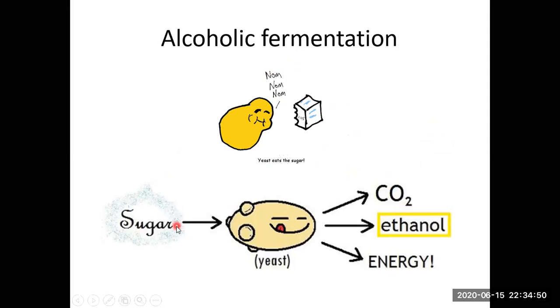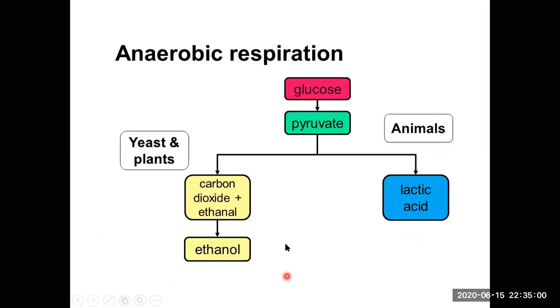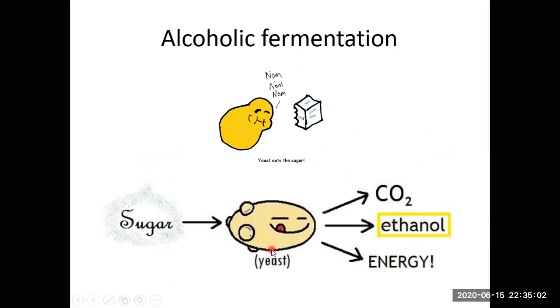What is happening here? Sugar in the form of glucose is converted into ethanol, in the case of yeast and plants, as we already studied. So we also added yeast. What it is doing here is eating up this sugar. You can see in the diagram, it is eating up the sugar, oxidizing it into carbon dioxide, ethanol, and energy in the form of ATP. But that energy is very, very small to be counted.